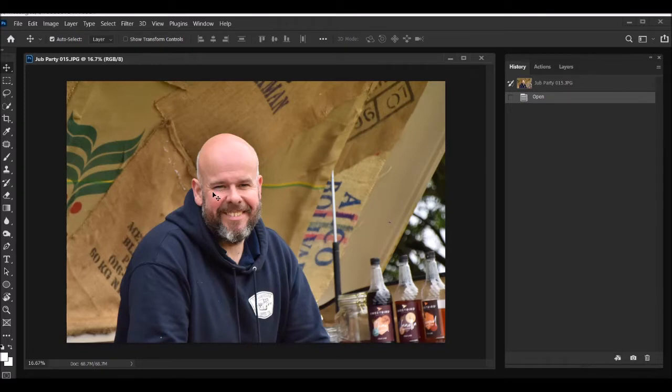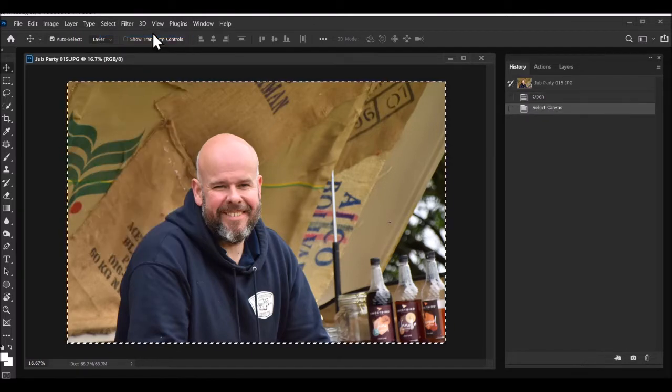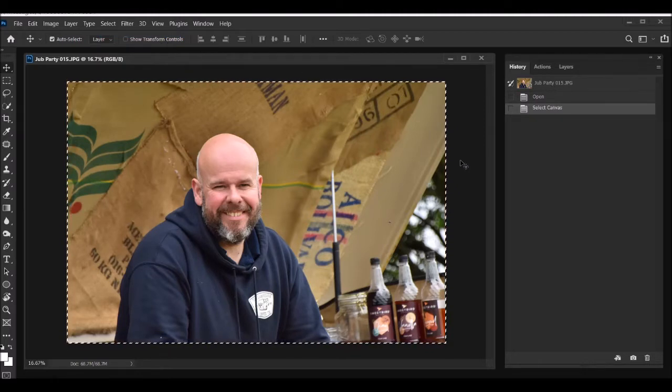Then of course we'll give it a sharpen and check the levels, the general brightness and darkness of the whole image. So first of all, let's start with leveling up the image and finalizing the composition. So we're going to select the image by using select all or Control A. There we've got the marching ants all the way around.